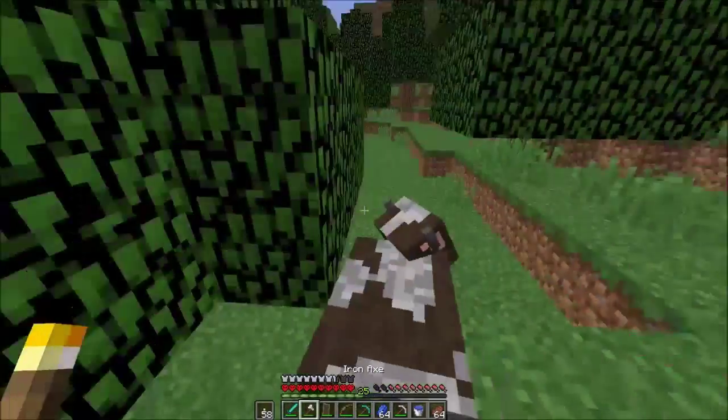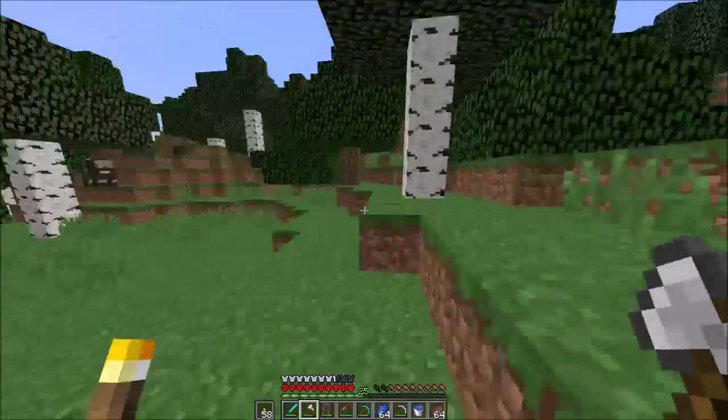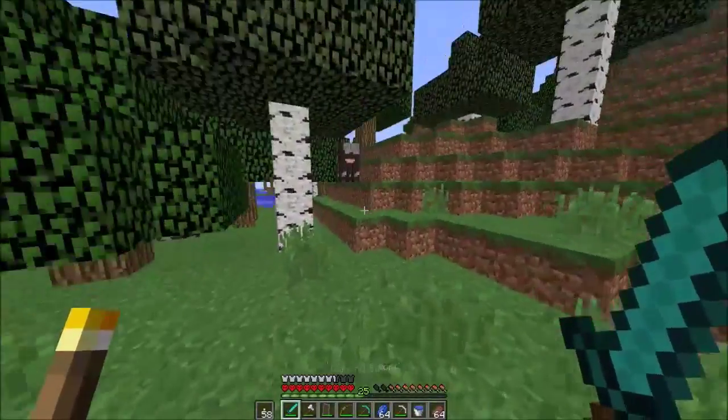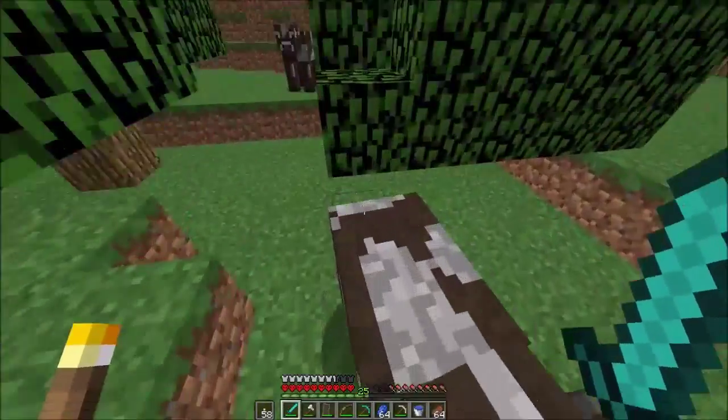Oh, for goodness sake. Just hit it with an axe and then it dies. You have to jump and hit in order to get a one hit kill, even.